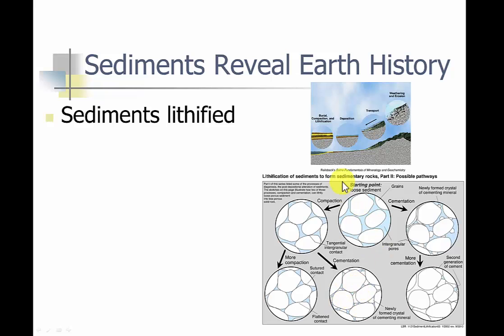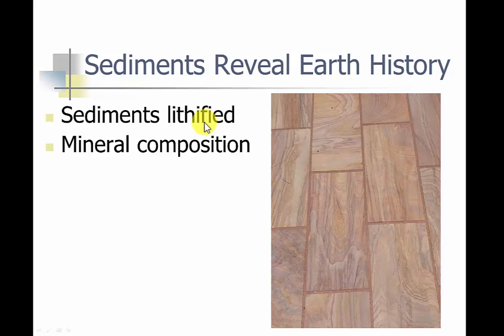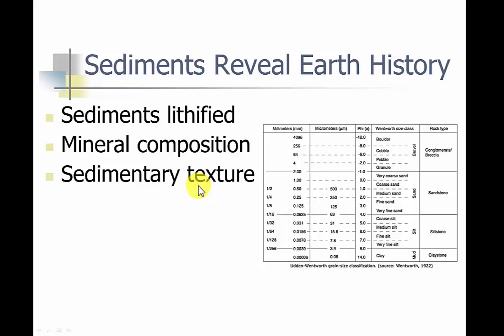But this is how we make sediments into sedimentary rock, as opposed to igneous or metamorphic rock or some other sedimentary rock that gets taken apart. But basically, sediments are lithified, so we take sediments and we turn them into rock. Mineral composition in the rock actually gives rise to lots of different colors. You see oranges and kind of purples and yellows and other things. This is actually a tile in the front of a building close to my house, within a couple miles, but to me that's pretty close.